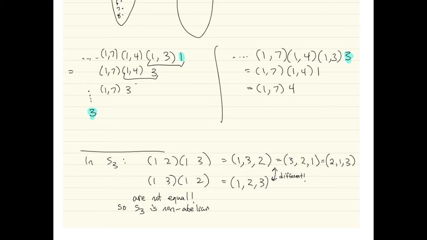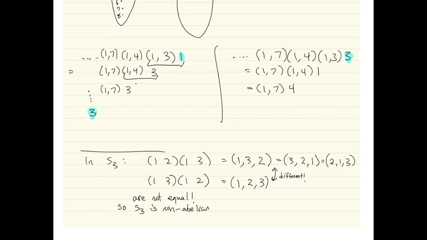Okay, now another way to write the same element is (3 2 1), because 3 goes to 2 and 2 goes to 1. So the cycle notation isn't unique, but it is unique up to cyclic shift. So what I've done here is I've taken (1 3 2) and just moved over the 1 that way and then moved everything to the left. Similarly, I can move the 3 over to the end and move everything to the left. So these cycles are all the same element of S3.